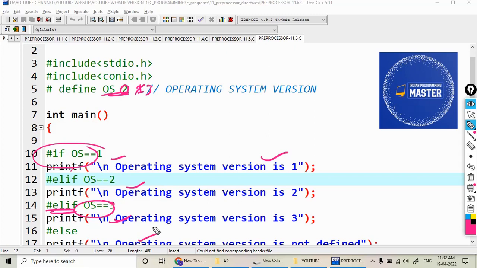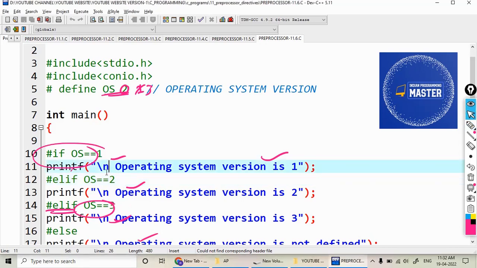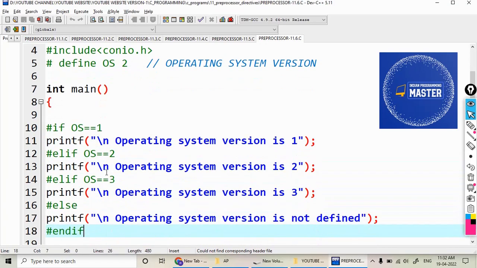So this is the advantage of #if, #elif, #else and #endif preprocessor directives. Generally in an else if ladder, we write #if, then else if, else if, multiple conditions.